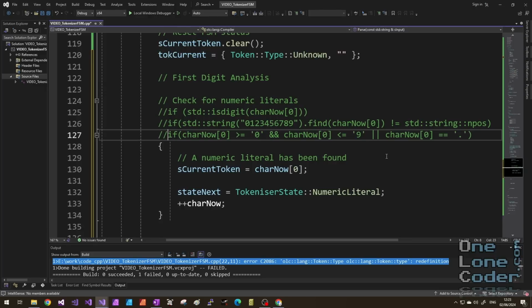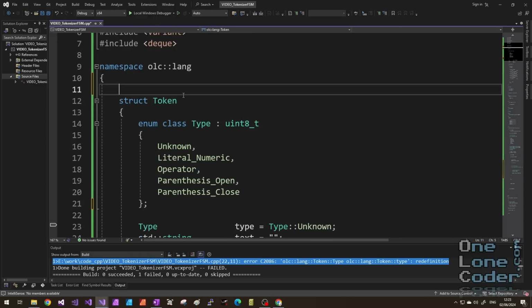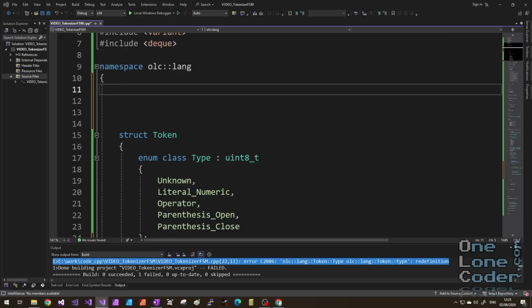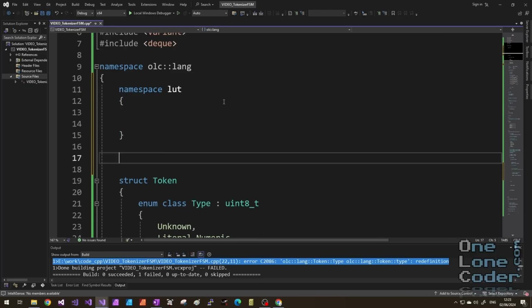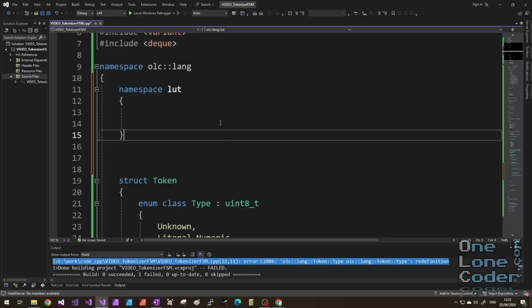So I want something that's consistent, easy to construct, and flexes some of my modern C++ muscles. Yes, I am nodding my head. At the top of my namespace here, I'm going to create another namespace called LUT. This is sort of an internal inner workings namespace. It stands for Lookup Table. I'm going to throw memory at this problem to make it go away and have instantaneous lookups.